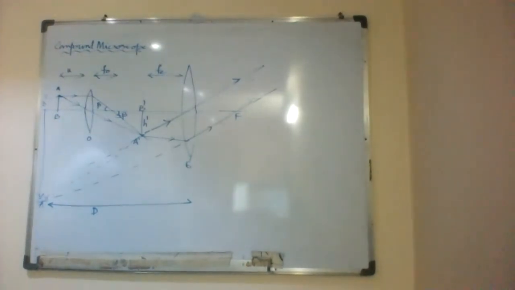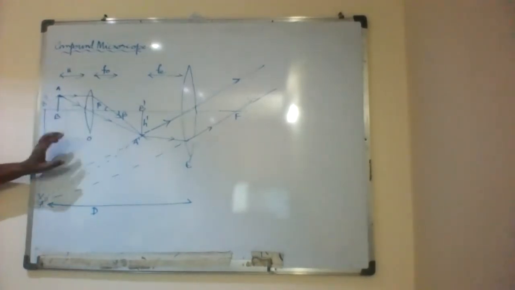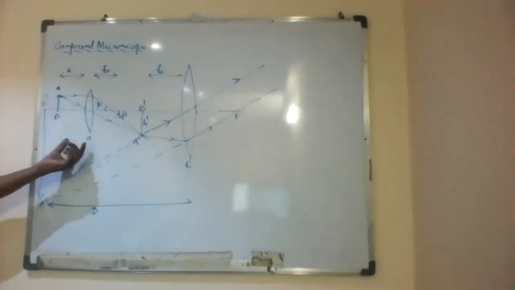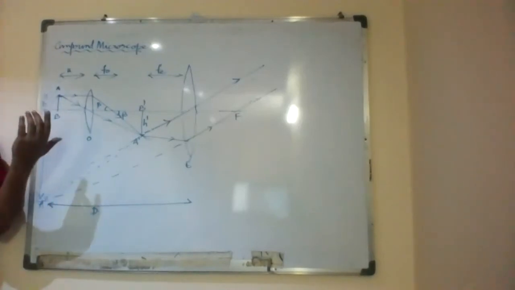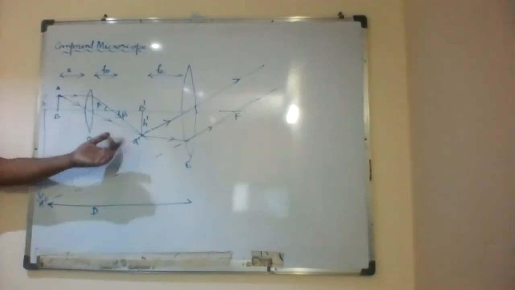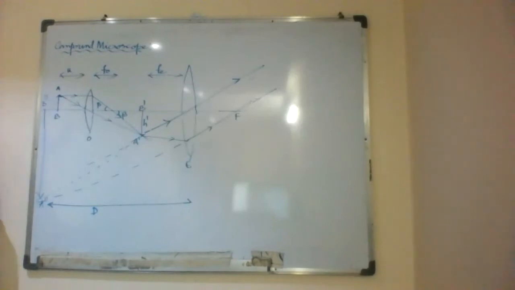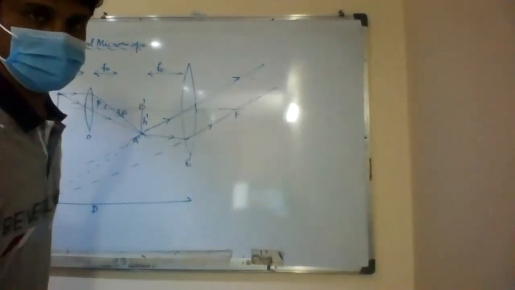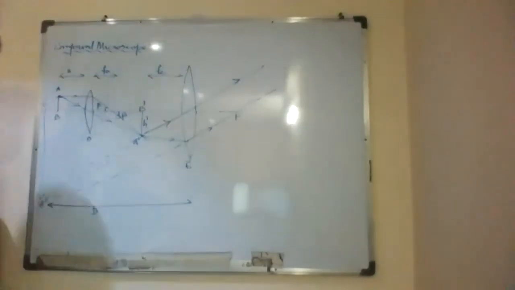See once again. This is the objective lens. There are 2 lenses, objective and eye lens. The lens which is focusing toward the object is the objective, and the lens which is close to the eye is said to be the eye lens. Now, AB is the object. Okay, first draw that. Finish the drawing, then we will discuss.